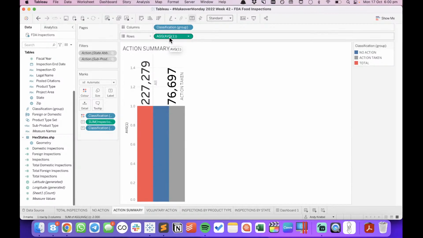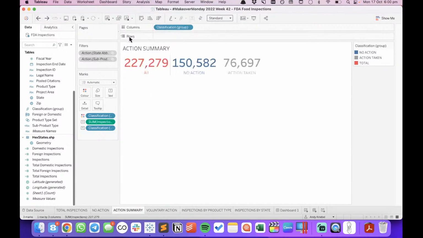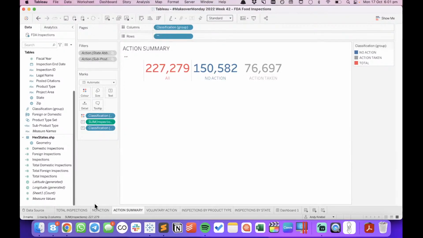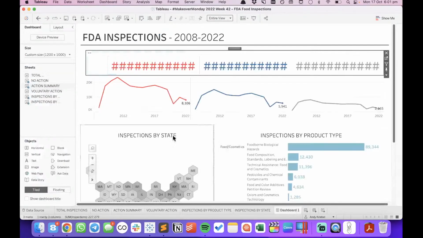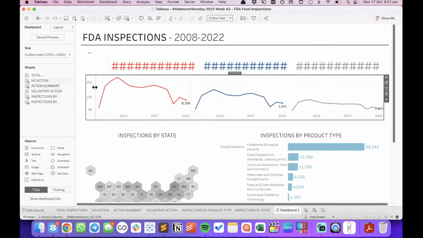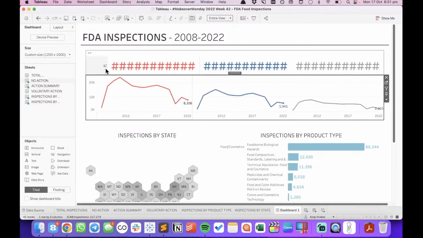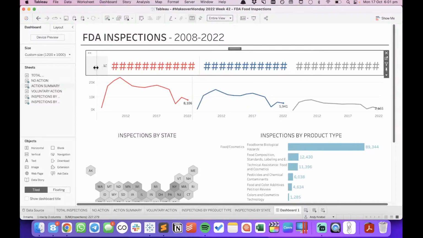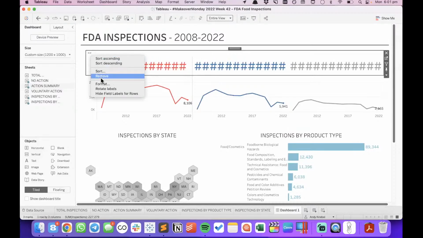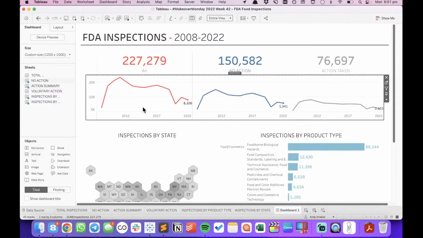That's not what I wanted. No, I'm just going to put just a dummy header in there. And this is going to allow me to hopefully line things up right. So let me manually move that over, manually move this one over, and now I can hide the field labels. There we go. So now everything lines up nice and neat.